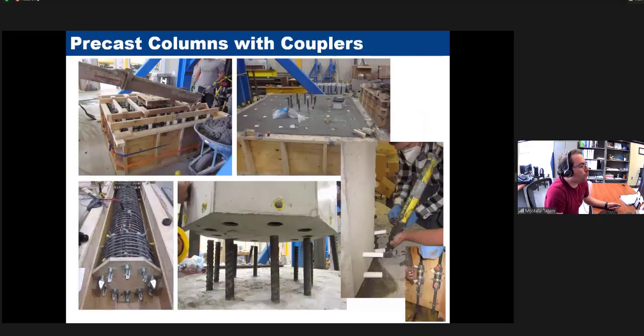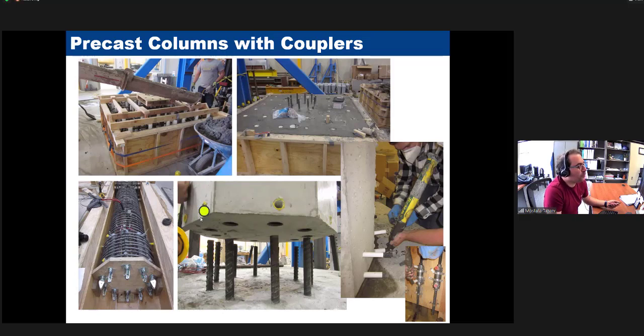And for the precast one, we wanted to involve industry in the process, so we invited Gage to help us with the construction of all precast columns, and they kindly agreed to do it. And the columns were built in Sioux Falls at Gage Brothers plant, and they shipped them to us. We quickly assembled them. My graduate student could do it in 30 minutes.